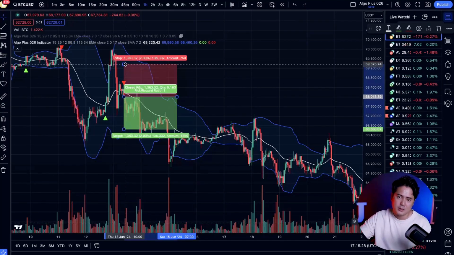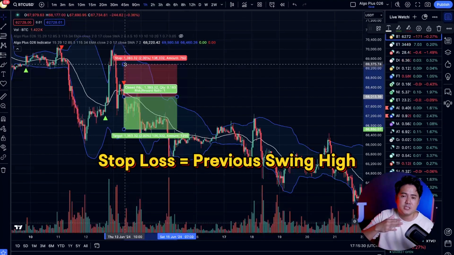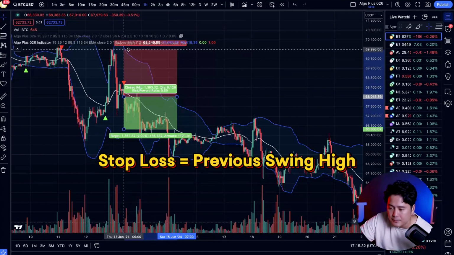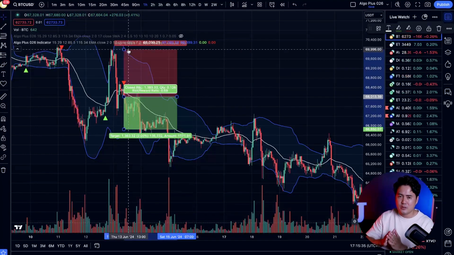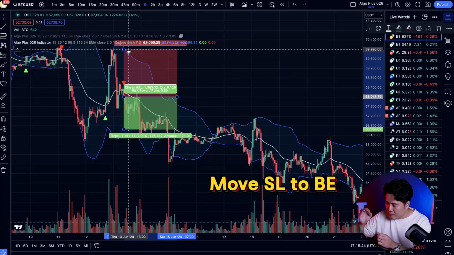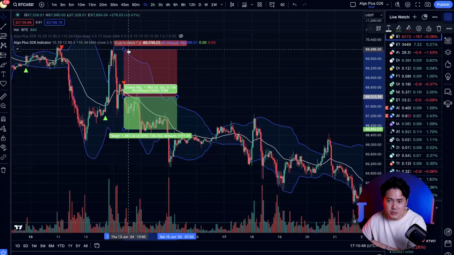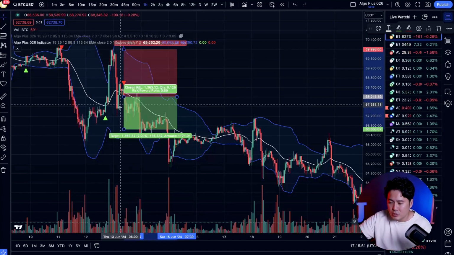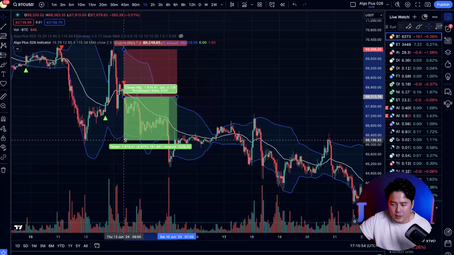Then where's the stop loss? A stop loss I normally use is the previous swing high, and here is the stop loss. Normally, the best thing I can do is take the profit at about 1-to-1 first, and let the balance of the profit fly. But remember, when you've taken 50% of the profit, move your stop loss to your break-even price first. As long as you don't lose, only then do you try to make more profit, isn't it? So for this trade, obviously you made a good profit.